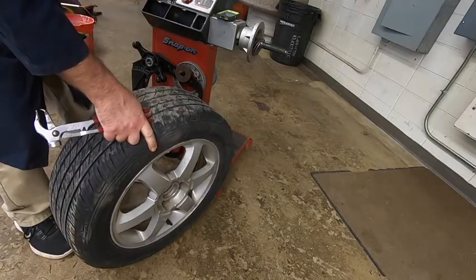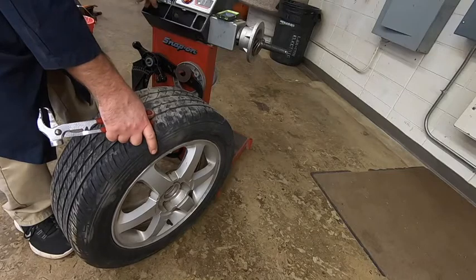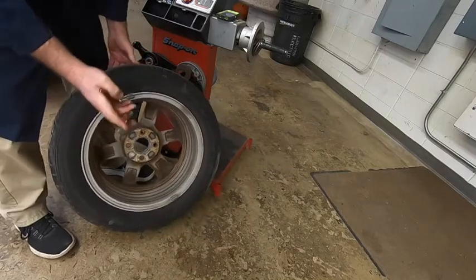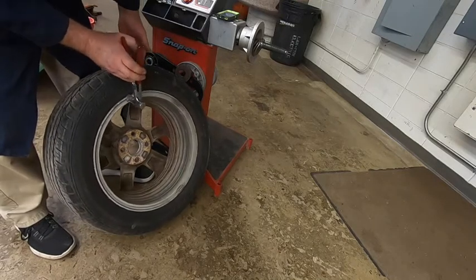Look at the weight, figure out what it is. This one's a 0.75, so I'm going to put it in the 0.75 location. That way it makes it easier for us to do it in the future. We're not grabbing the wrong weights. So again, we just go around, we pull the weights off. This one I think has 3 on it. I'm going to double check here in a second.